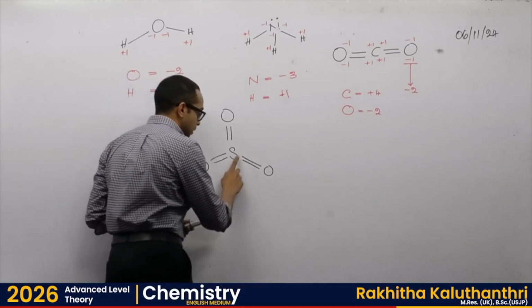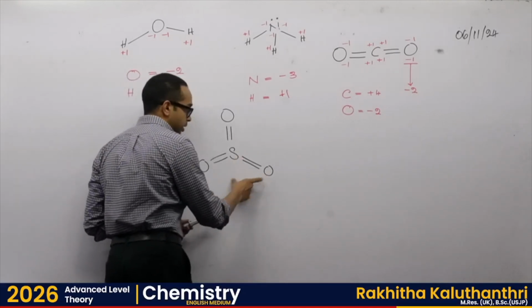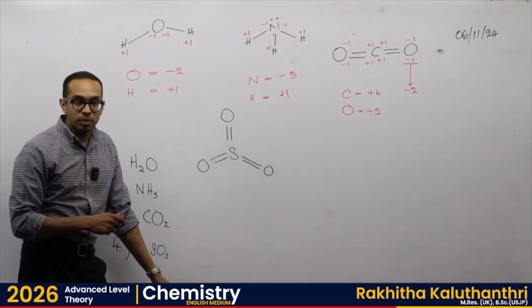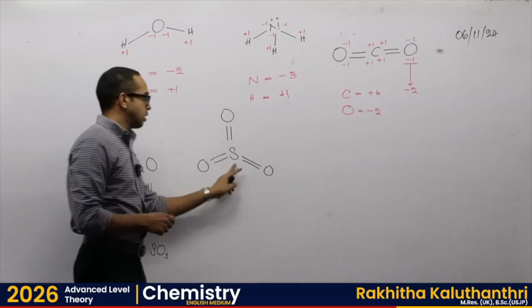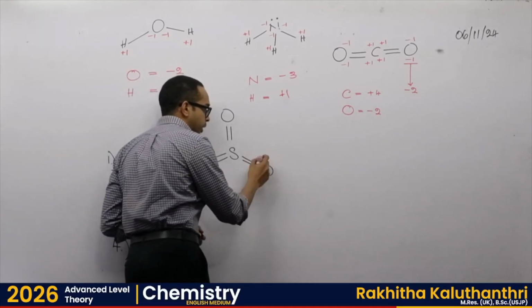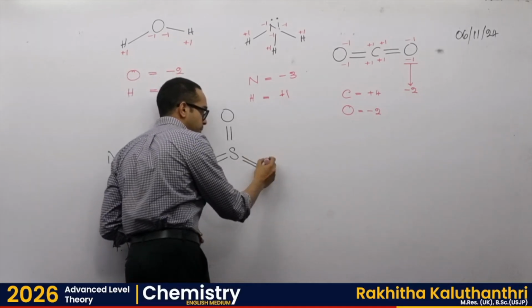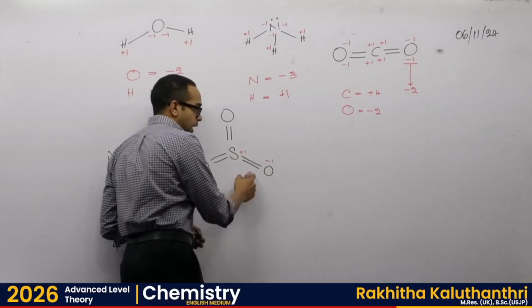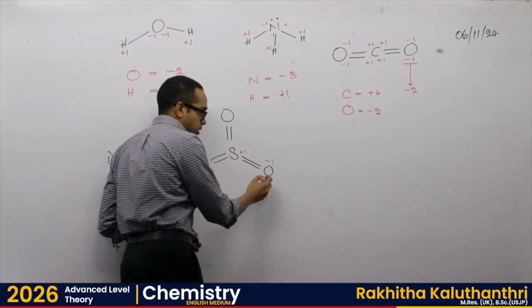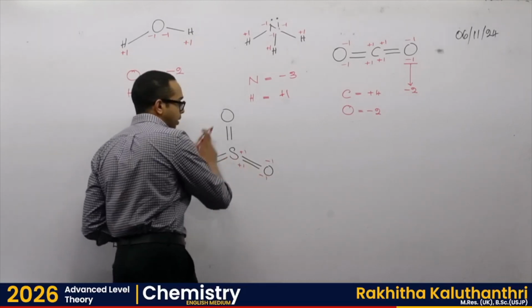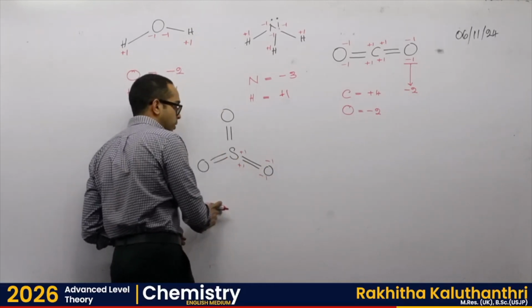Now sulfur is less electronegative than oxygen. Oxygen is the second most electronegative element in the entire periodic table. So therefore, students, oxygen is going to be more electronegative, so these bond electrons are mainly towards oxygen, so oxygen becomes -1, sulfur becomes +1. And again these bond electrons are more towards oxygen, so this bond also -1 +1. So that same thing happens to all the other bonds as well.